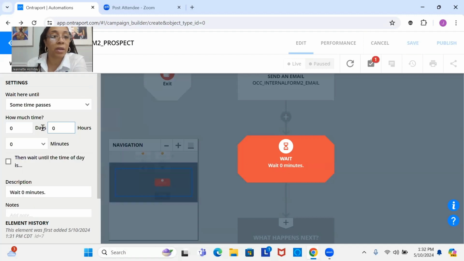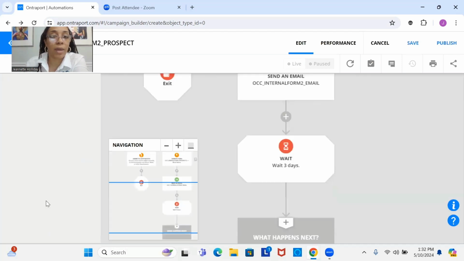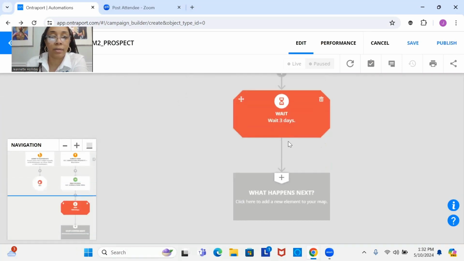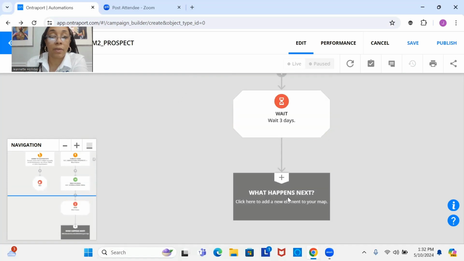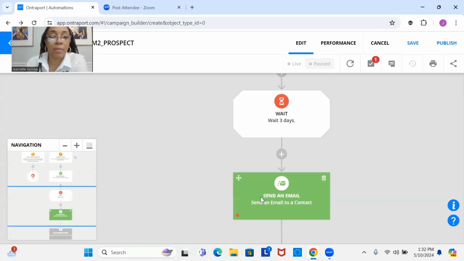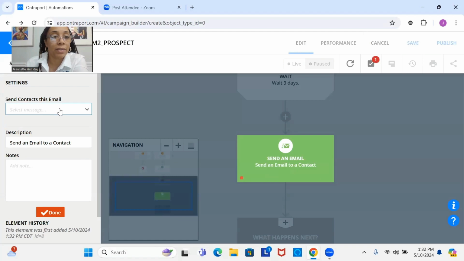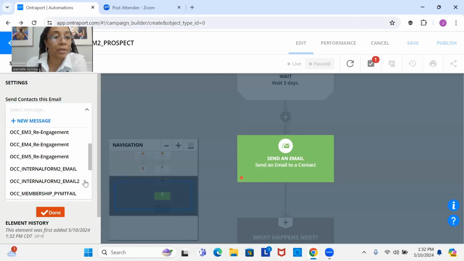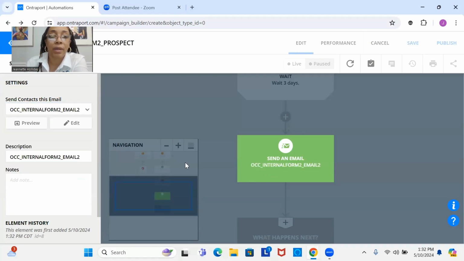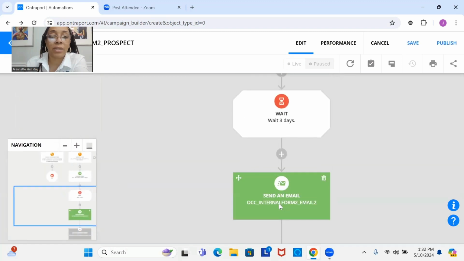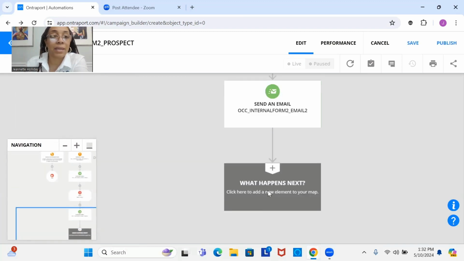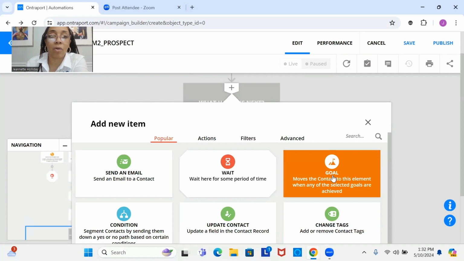So after 3 days, and if they don't click on the link, then we are going to go ahead and email them again, right? So the second email, again, I did already write this, so I'm not going to go through that, but I do have one here. And then once these 2 emails go out, what happens next is we are going to add a goal here.